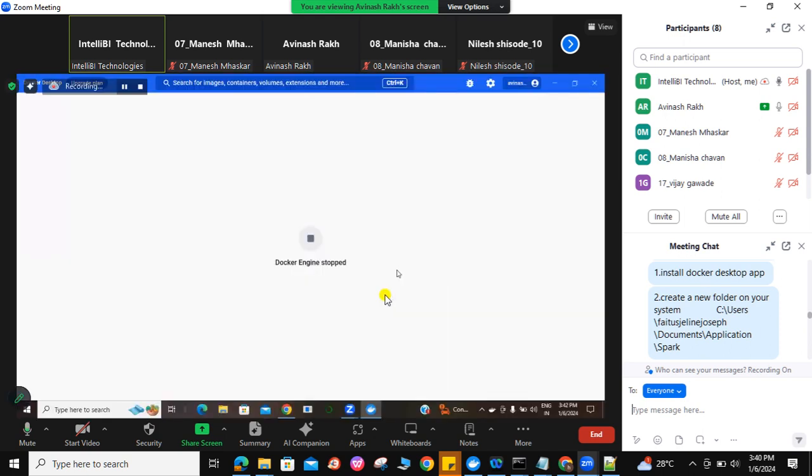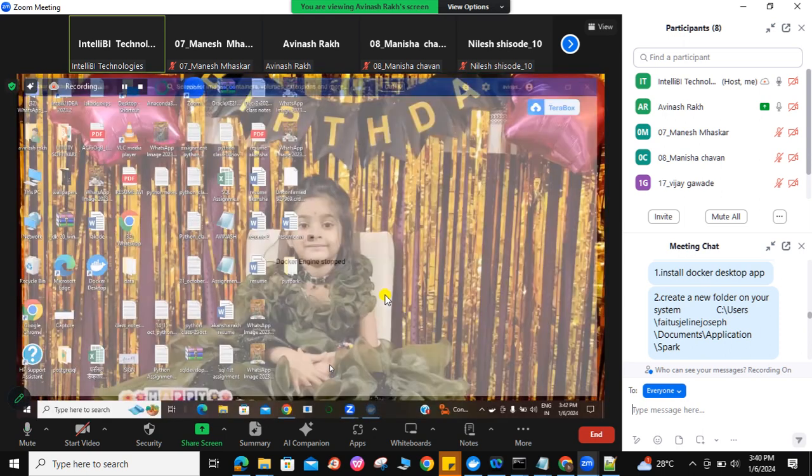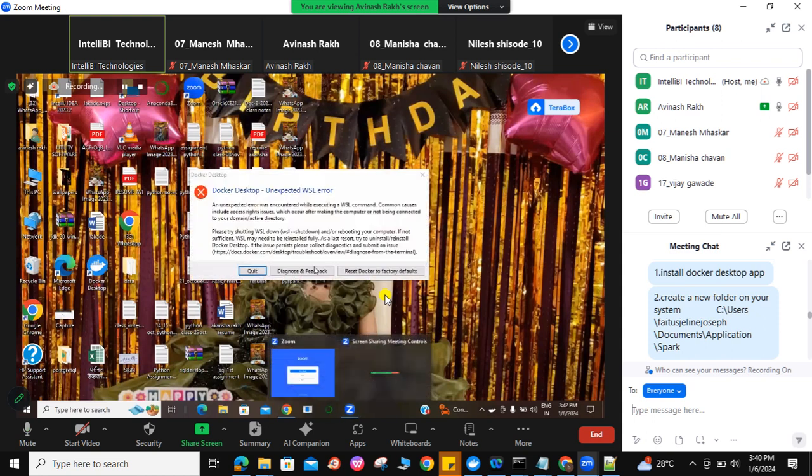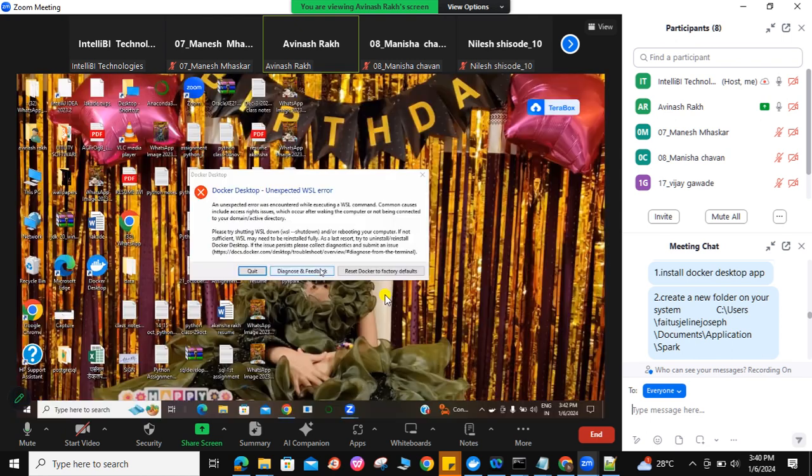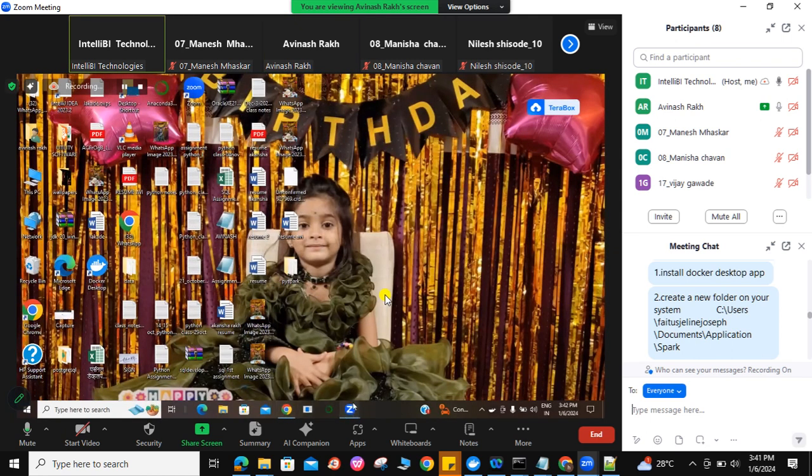Let us go to the second step. It's okay, quit. We will see after some time whether doing other things will work. So try to create a folder.